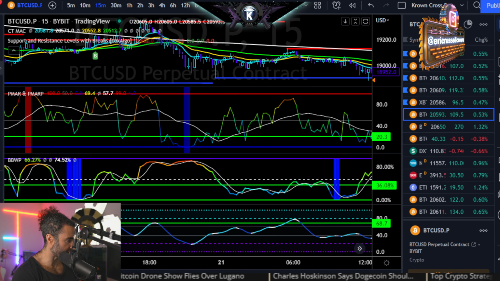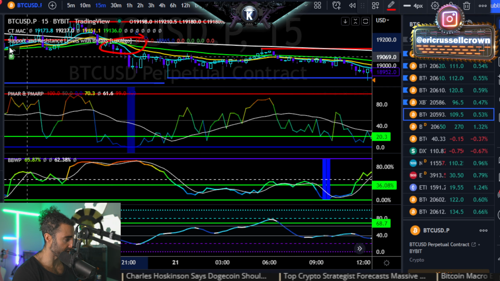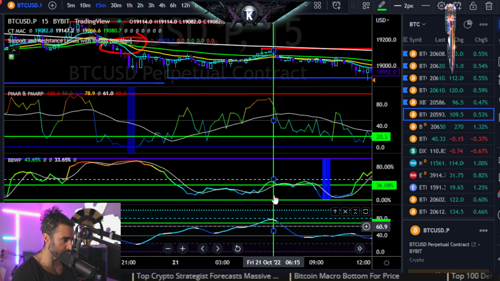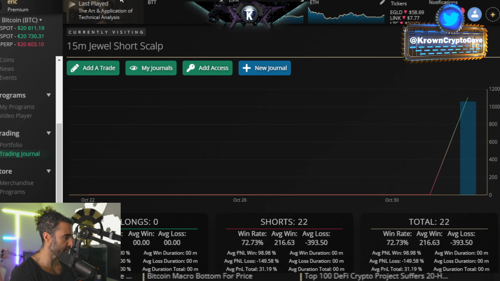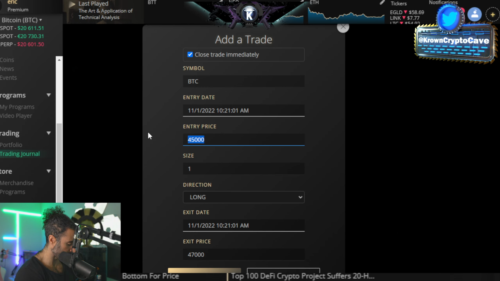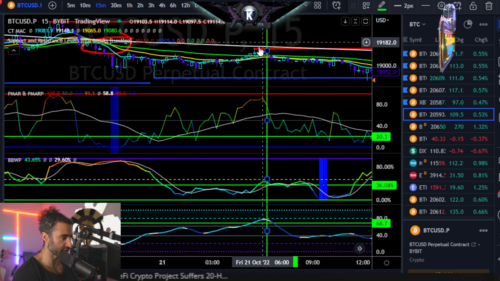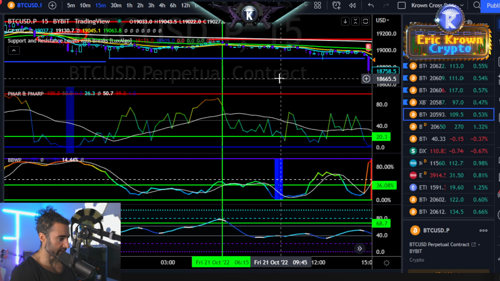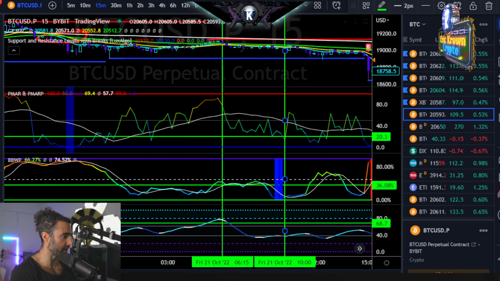But here we go. We got another one over here. Krown cross to the downside. Boom. Okay, scanning for jewel light, first tick above 68.5. White. Boom, right here. Okay, entering on the closure, 19,082. Let's do that. Short, and let's see, where's our range highs? It's literally just a little bit before that, 19,135. And then our take profit gets hit right here on closure, 19,000.